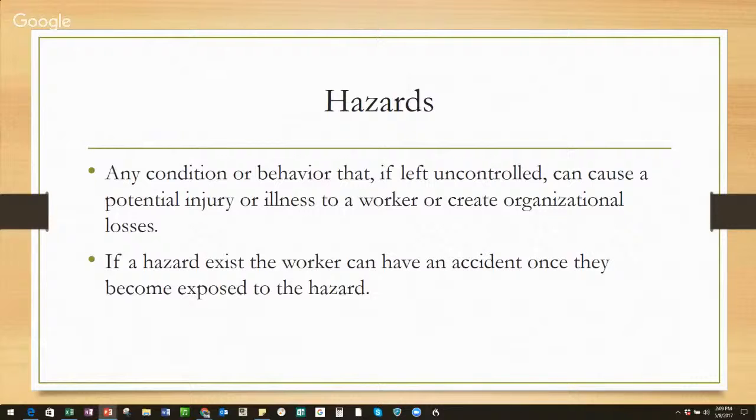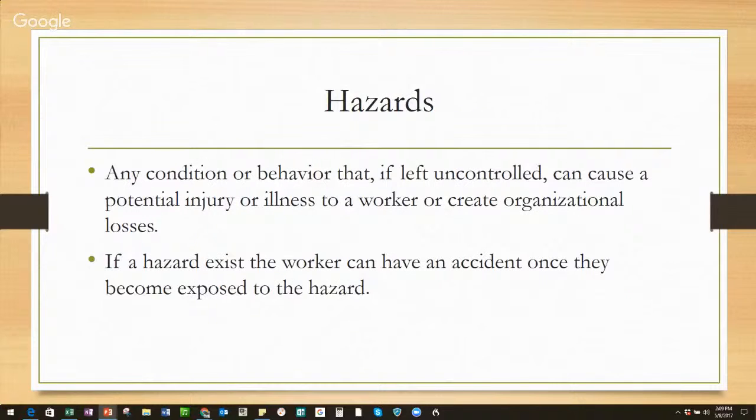So a hazard itself is any condition or behavior that, if left uncontrolled, can cause potential injury or illness to the worker or create organizational losses. And then the ultimate question is, if the hazard exists, will there be an accident?